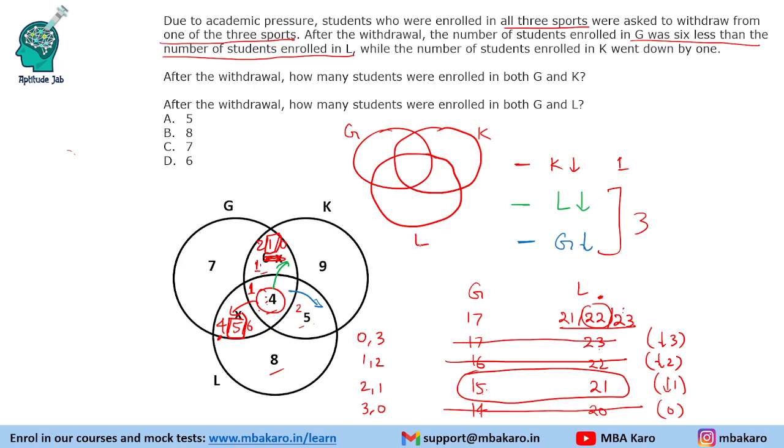So this is G, K and L. Now after the removal, no student remains here. We said that 2 students went to this site, so we have 7 students here. This is 9, 8 and 7 that remain as it is. Now we were having 1 student previously and 1 more added, so we have 2 students here. And we already had 5 students in this. And 1 more went to this region, so this number becomes 6. Now you can check that all things match.